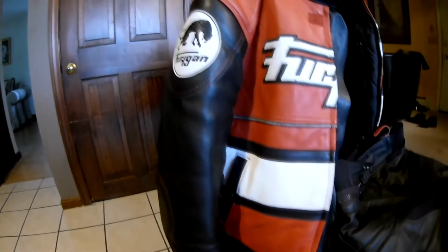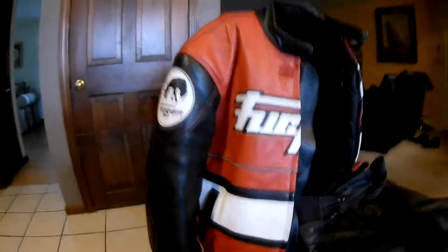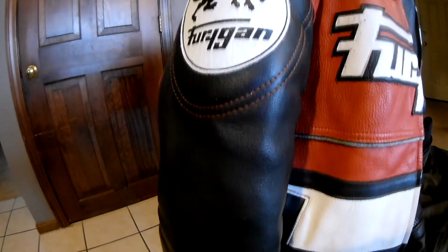This jacket is, like I said earlier, very high quality. It's one of the more expensive jackets on the market, and it's super comfortable. The leather is really the type of grade that you would find. It's not stiff, it's not cardboardy at all. It's really nice quality, straight out of Europe. And as you know, with their shoes and their jackets and their clothing, they pay high attention to detail.